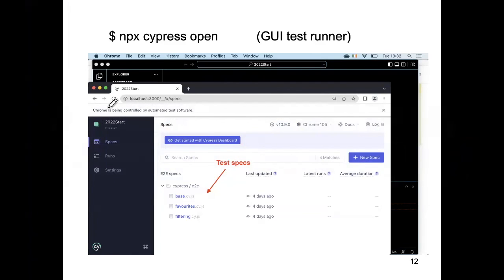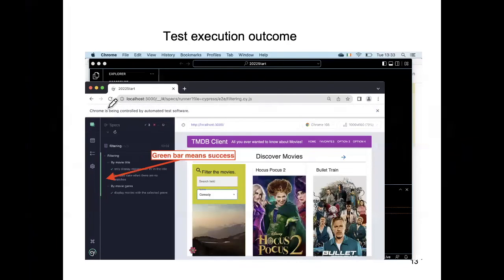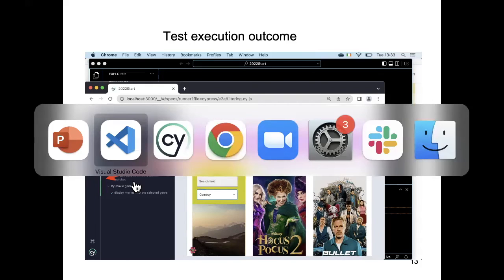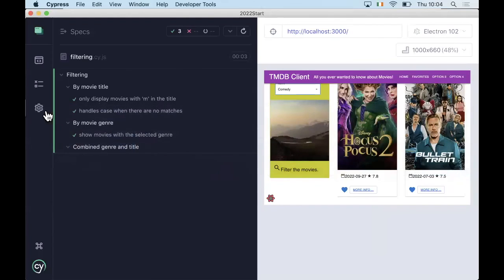So the screenshot is from the Cypress GUI, from an execution of one of the tests. And what you're really looking for is what's referred to as the green bar on the left here. The green bar means the test has run and completed successfully. So we talk about green bar, red bar. If the test fails, which is usually because one of the commands has failed, then you'll get a red bar here instead. And you saw from the test that I ran, we were getting green bar.